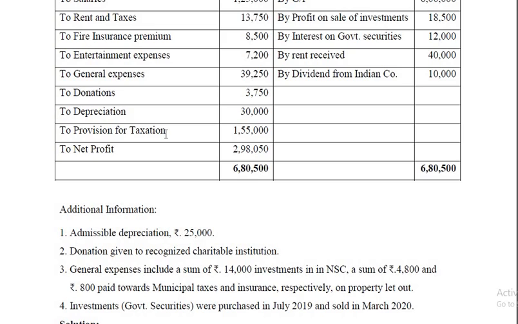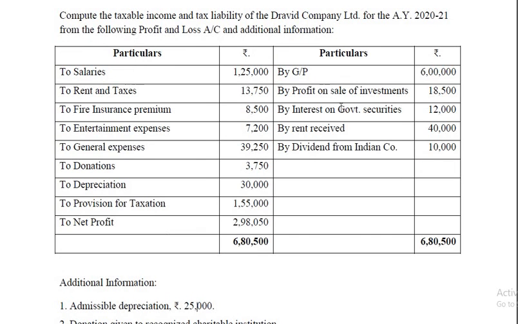Provision for bad debts, provision for depreciation, provision for taxation, these are not allowed. So it is added back. Then look at the income side here. Gross profit has to be taken as an allowed item because then only you'll get net profit.